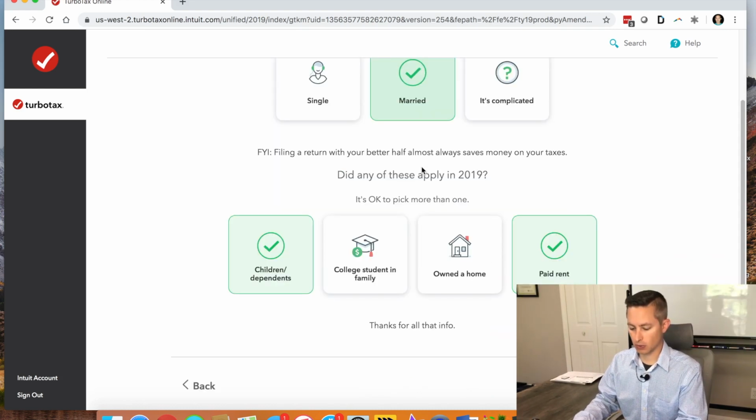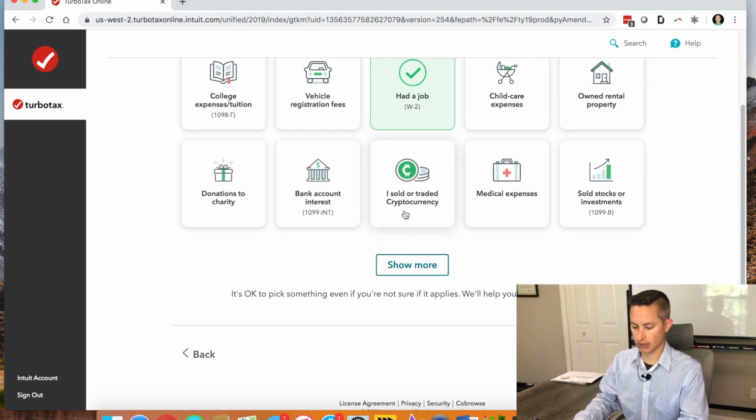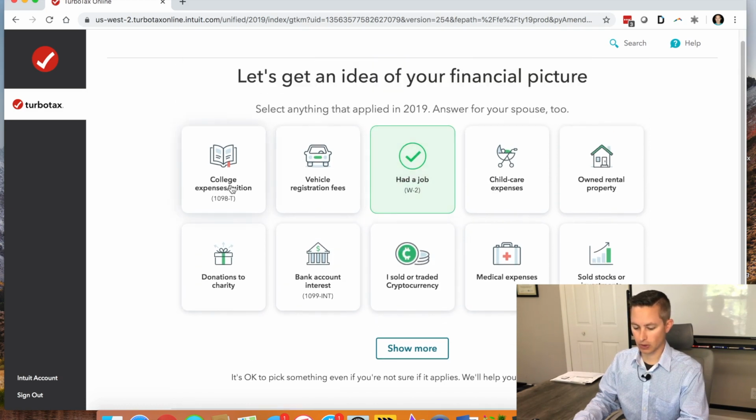So let's say we're married in this situation. We have children, college student in the family, no. Own a home, no. Paid rent. So it remembered those from where we checked that when we were trying to figure out which TurboTax system we wanted to use. Don't pay that. Vehicle registration fees. I had a job. No child care expenses. We're going to try to keep this pretty simple.